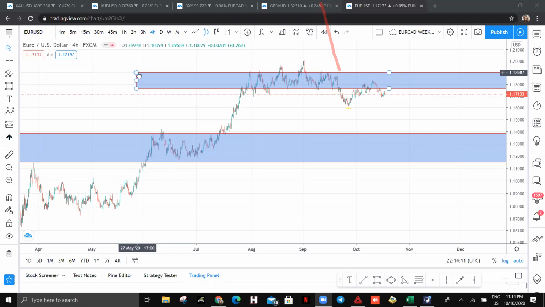If there's a pullback on a higher time frame, from daily, weekly, and monthly, these three time frames, and you draw your Fibonacci, maybe you are going for a sell and you draw your Fibonacci from the top to the bottom, and you see that there was a reversal to 38.2, have it in mind that that pair is going to continue going short. There's going to be a long continuation in that direction.